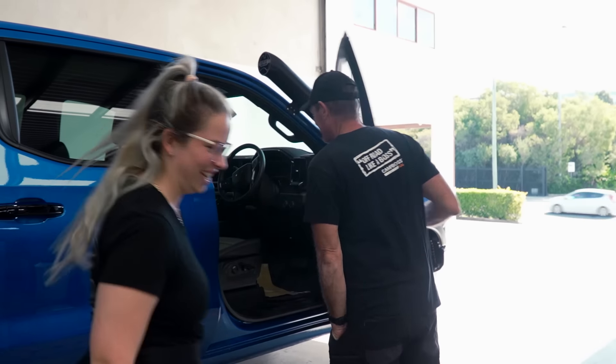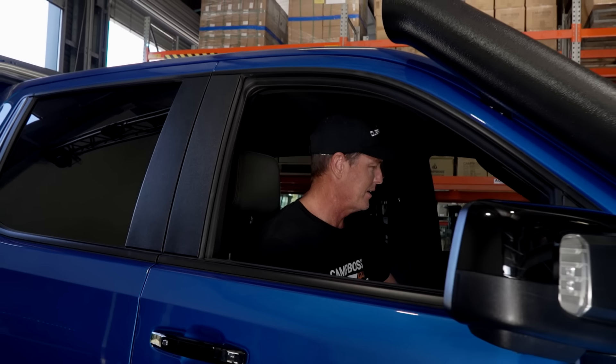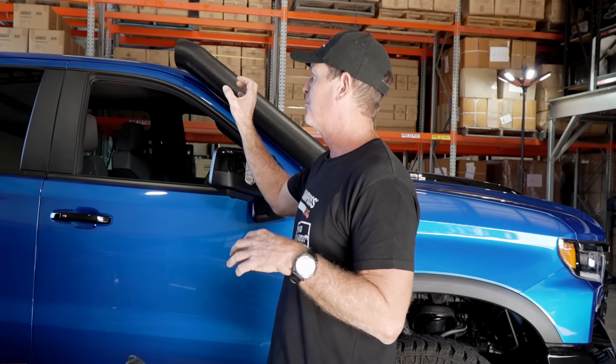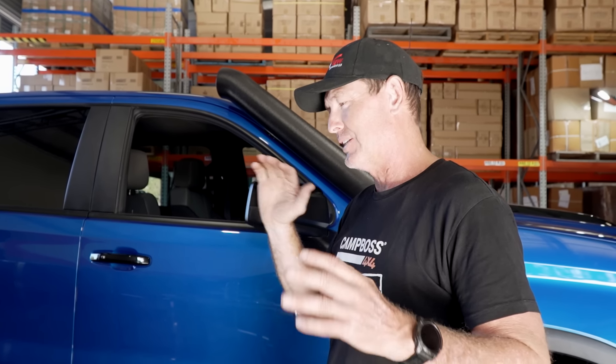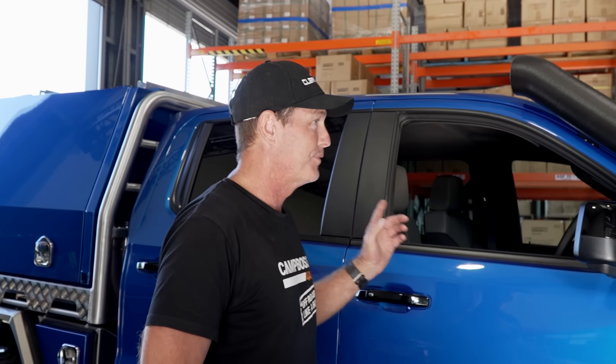Roof rack time. The first thing I've got to do now that I've got it at home is mount up the roof rack. We'll put the backbone on, which has already been colour-coded. Backbone, lighting — won't put any accessories on it just yet. Then I've got to start working on the canopy as well. I've got a few days ahead to smash out this little sucker and put all those little finishing touches on it — tweak it the way I like to tweak it.